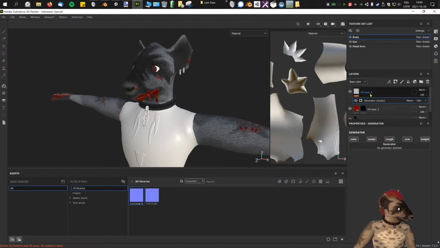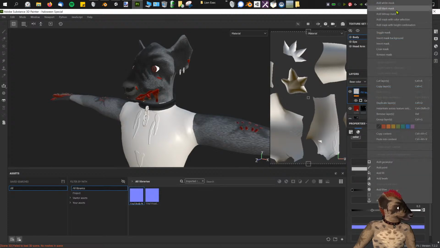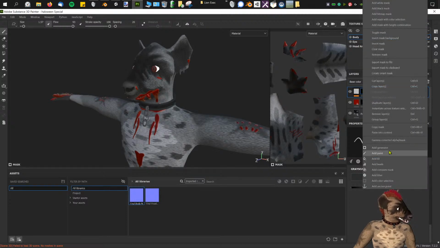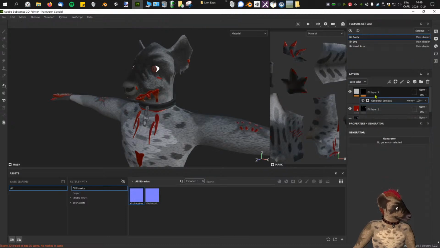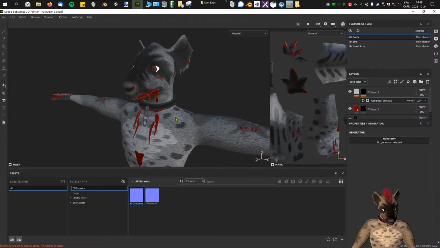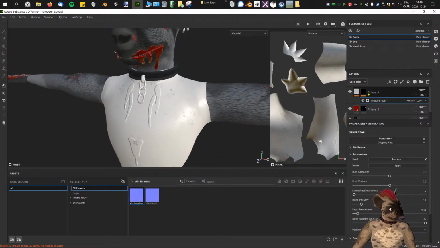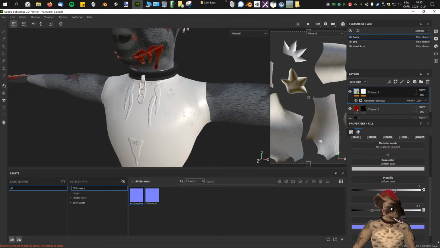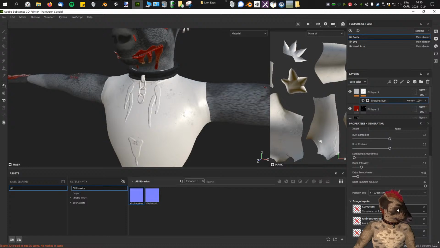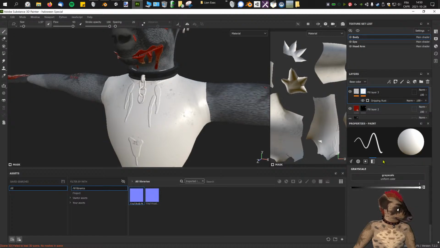So what are we doing now? What are you doing? I'm looking if I can make a dirty thing. Dirt? Yeah, you can use a generator. You have to change the color, bro, of the original one.